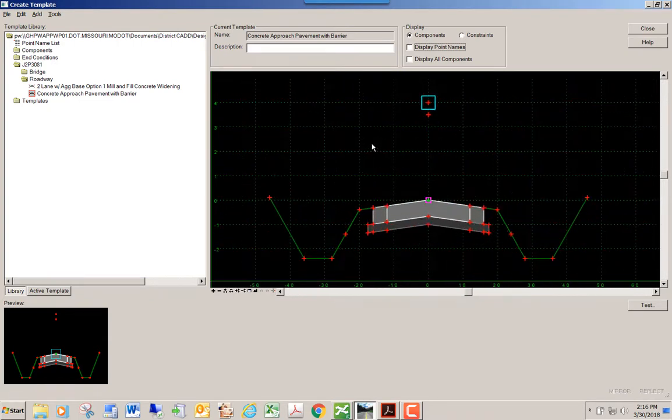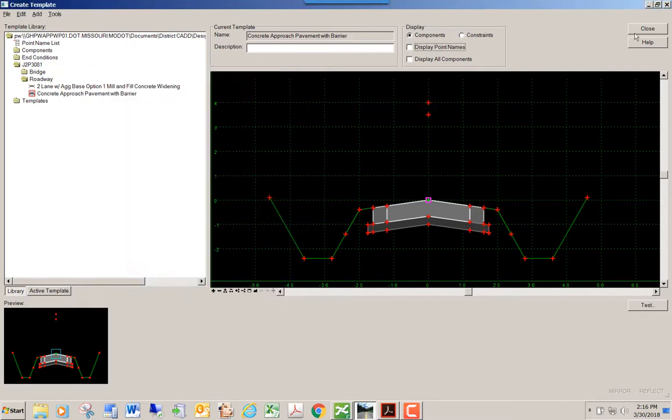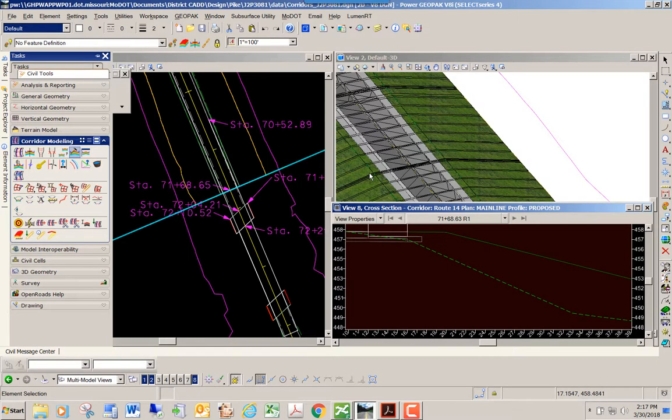Okay, so what's going to happen is these 2 points, if I open one up, seek a barrier type B line style. If we have a line out in our plan view and we target it and it sees it, this element will jump over to it and cause the barrier to show up. And so basically a line in our plan view is going to control whether or not the barrier is displayed. Okay, so I'm going to close that down.